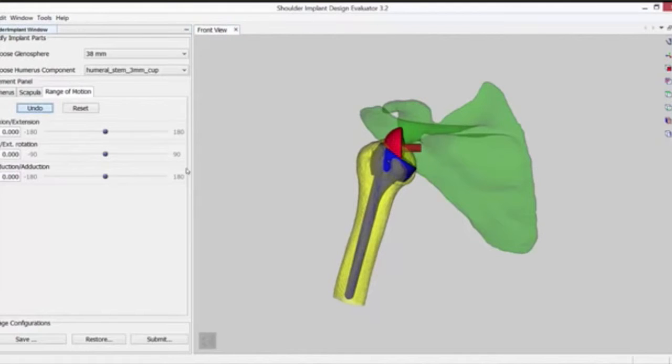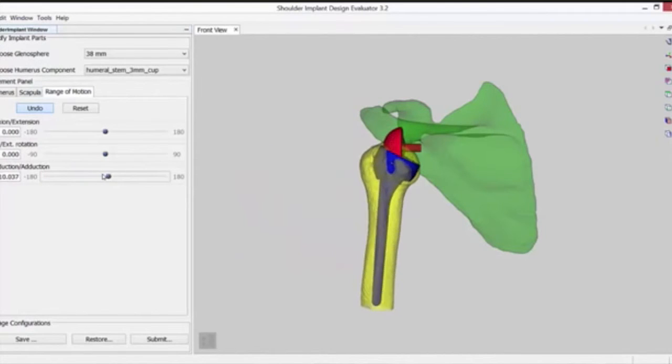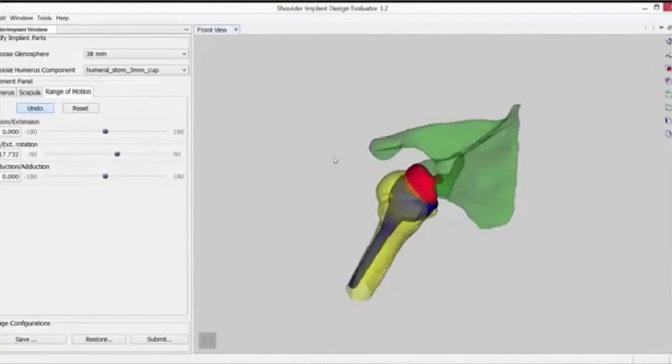Basically, you could take a specific patient anatomy and navigate the various implant options out there and position it in the ideal spot for that particular patient, which can optimize kinematic function, maximize the possible functions that are available to that patient. And the hope is that the outcomes will be better with that improved function, and that the implant will last longer, the patient will be more productive, and the hospital will have less revisions.